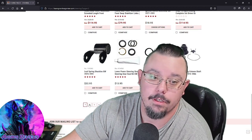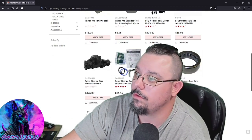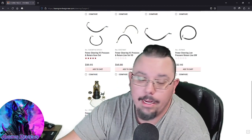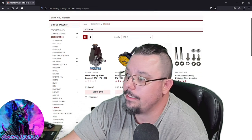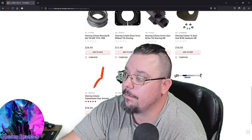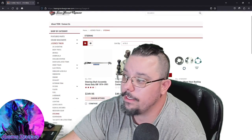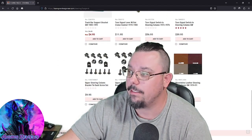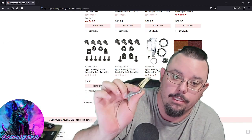Four pages of parts, parts, tools, the gear assembly, lines, the pumps. They sell every last bit. You've got everything on here, from the steering wheel all the way down to the actual wheels themselves, basically. The problem is they don't sell this little piece of plastic.